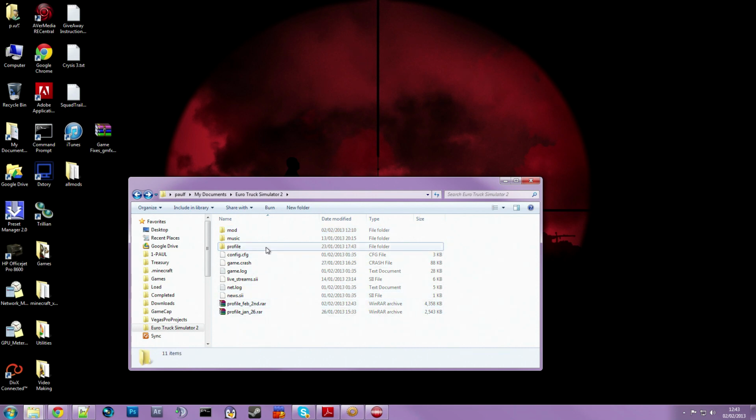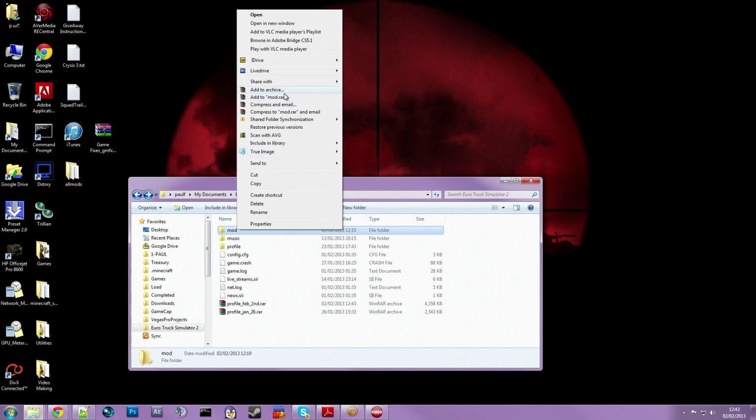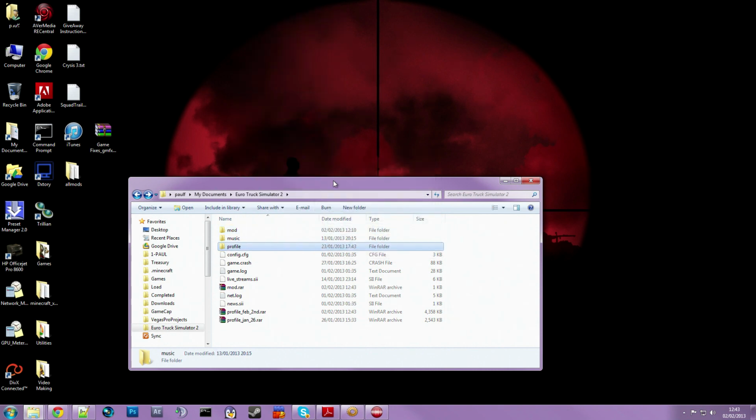If you ever have to recover your profile, you're going to need this, but you're also going to want to know what mods you had in place that worked with that profile. Do you see the logic? So back up your mod folder as well and rename that to Feb 2nd, or whatever the date happens to be. Now we've got both.